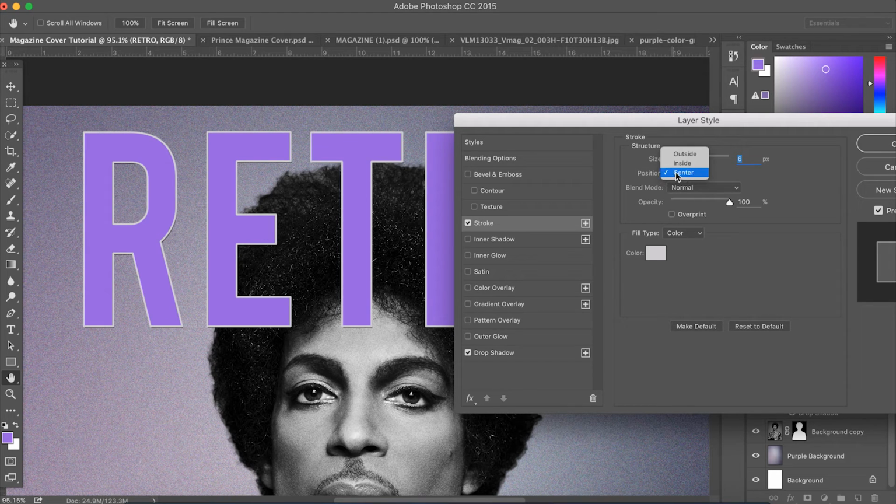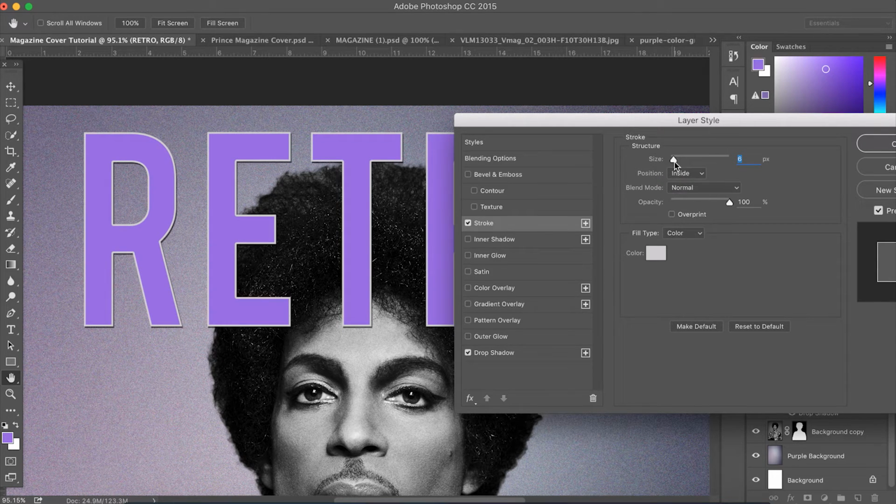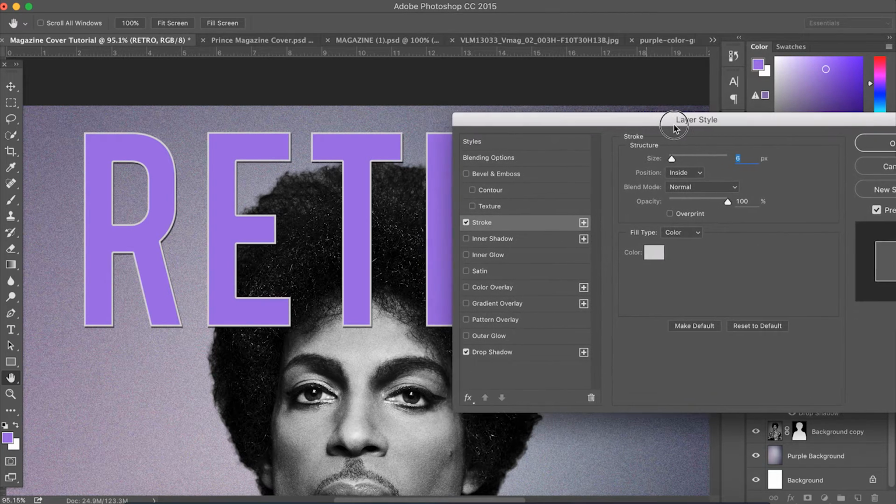But for the purposes of this, I'm just going to click on the inside because I think that gives the retro and uses the font the cleanest look really. And I'm going to keep it on 6 pixels. I'm going to have a 6 pixel stroke on there. Okay, so I'm going to keep that just like that. I'm going to keep the opacity at 100.